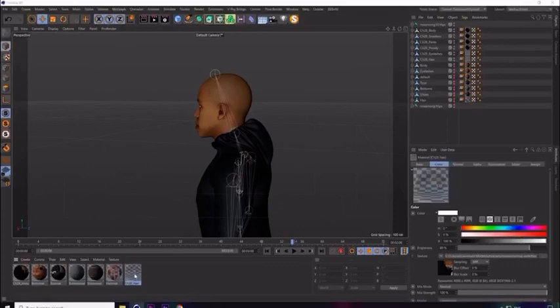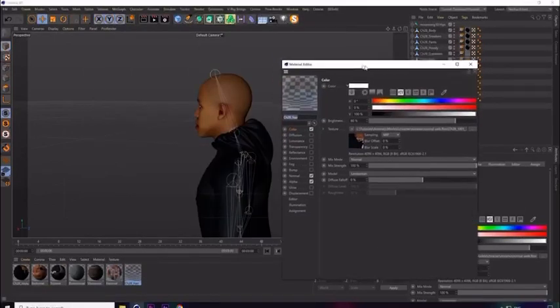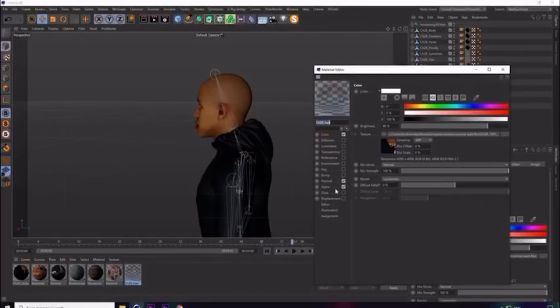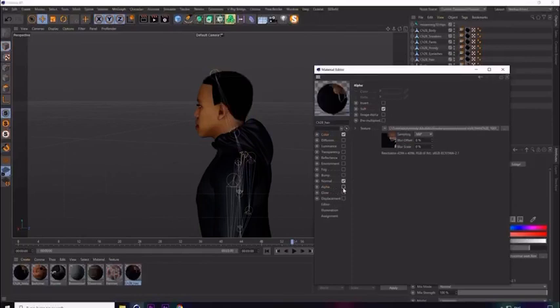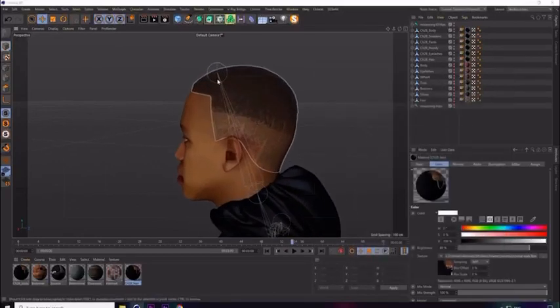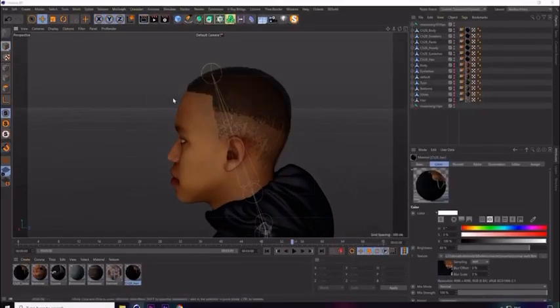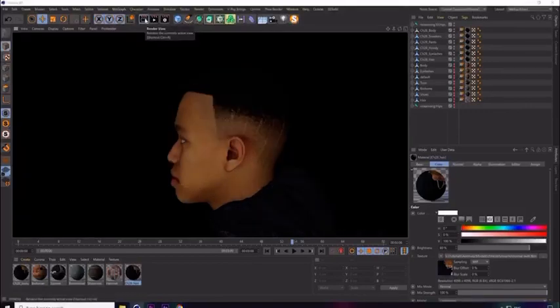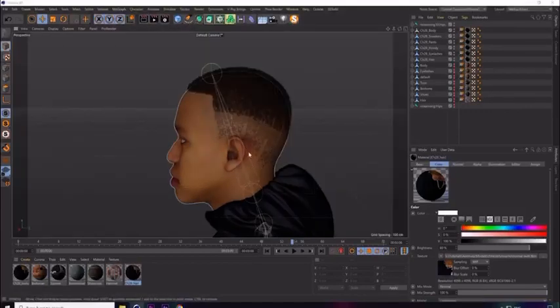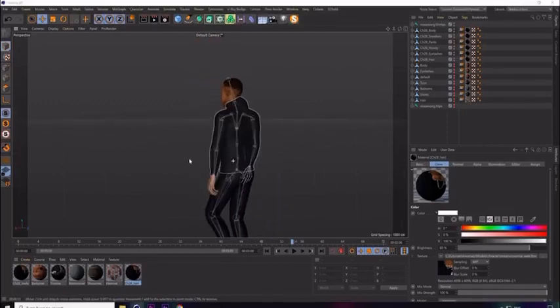at why that's happening. In the material for this character, I can see that the alpha channel is what's responsible for the hairstyle. It does need to be enabled, but we also need to enable this image alpha switch so that Cinema 4D correctly interprets what's going on here. And when I do a quick render, you can see the hair now looks correct. So if you run into the same issue, you know how to quickly fix that.